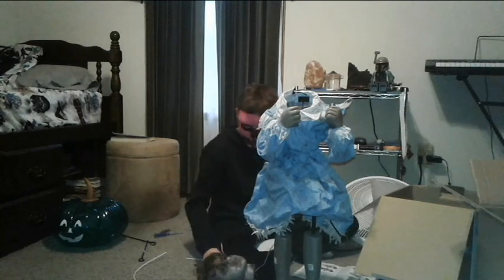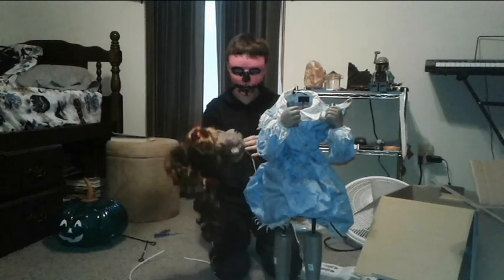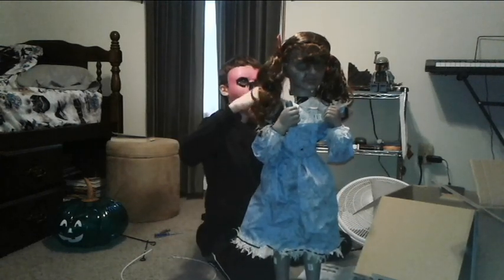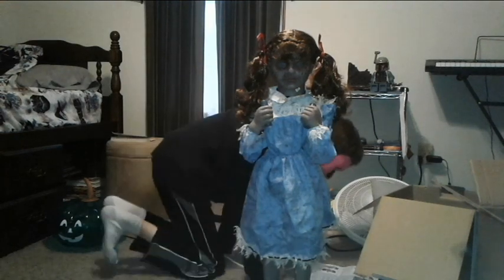Then you just attach the head, which is G, to F, which is this thing right here. What I actually just did was disconnect it, slide it back through, and reconnect. Her hair kind of gets caught in the Velcro a little bit. We'll see what happens. So in order to get the jump rope in, slide them in, I believe.